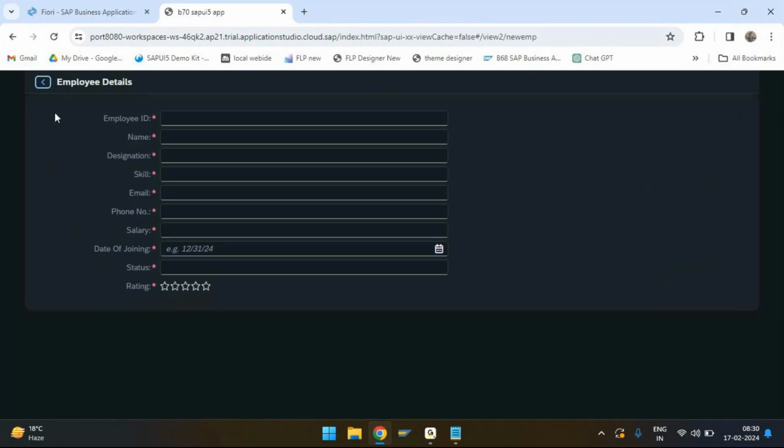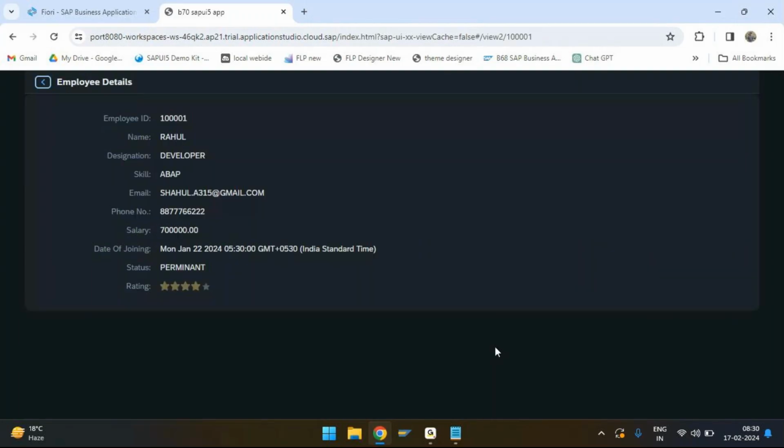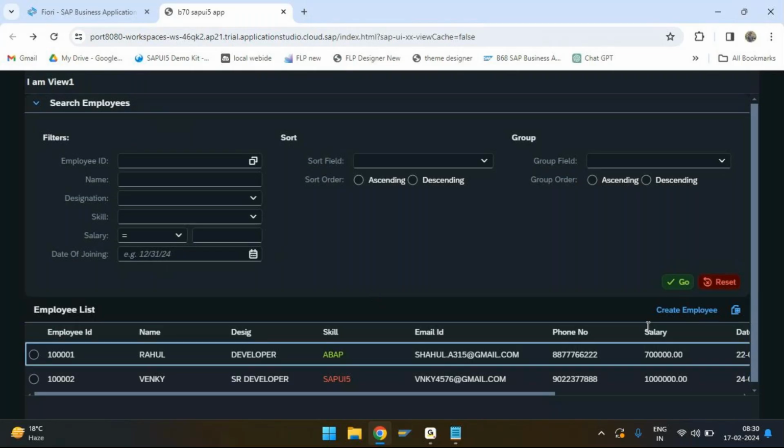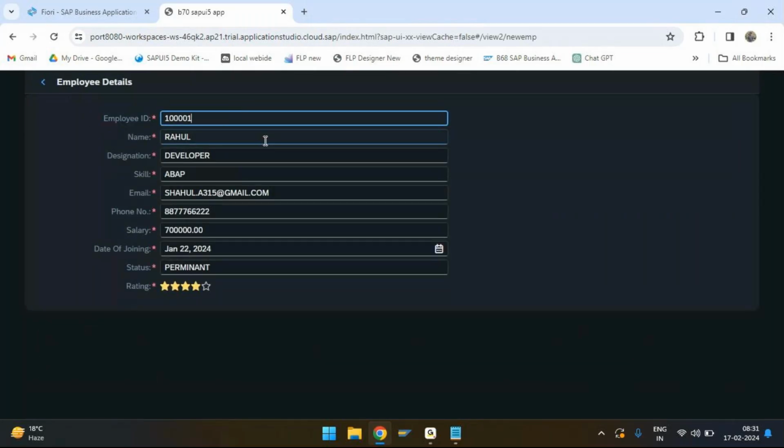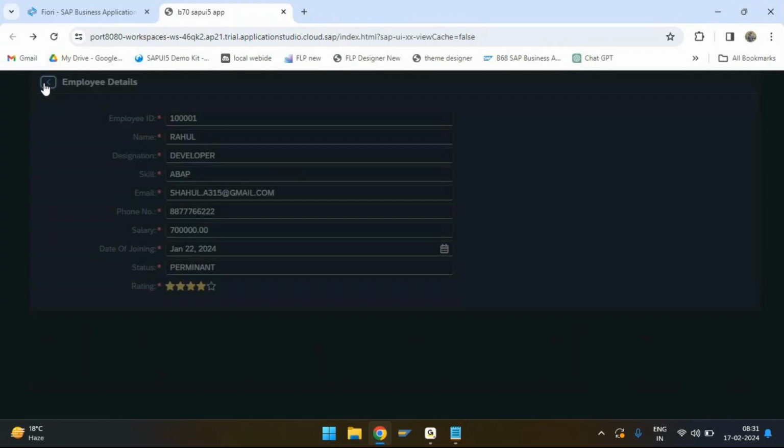See, when I click on create employee, form is empty. But after I click on the display, display is fine. And when I click on create employee again, I'm getting the correct label and input field form only, but the data is filled. Ideally, the data should be empty. So why the data is filled?